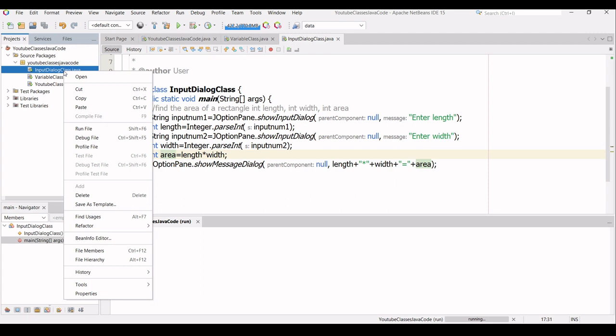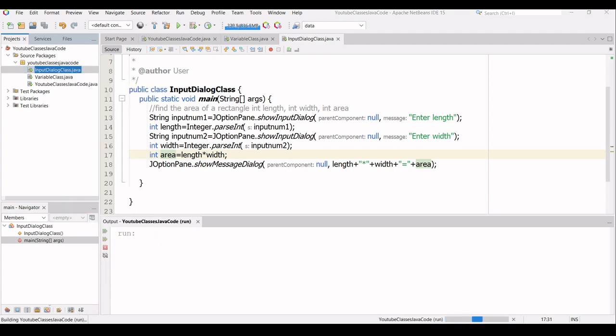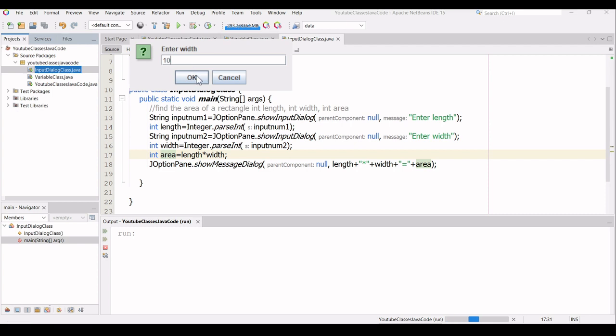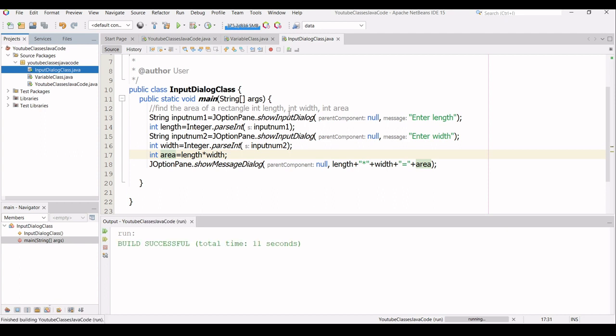Again, we can enter different things. The length here is 45, the width here is 10, and you have 45 times 10 is equals to 450. So showInputDialog is what is used to prompt you to enter a number. You change it into an integer with something we call parsing. You parse the string into an integer, and it changes whatever it receives into an integer.